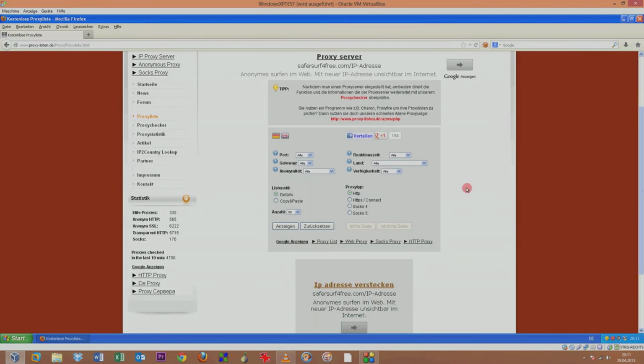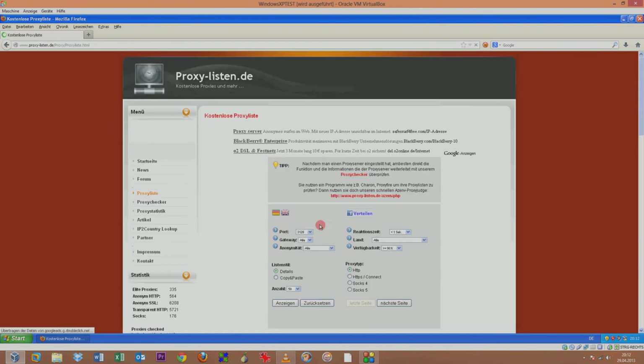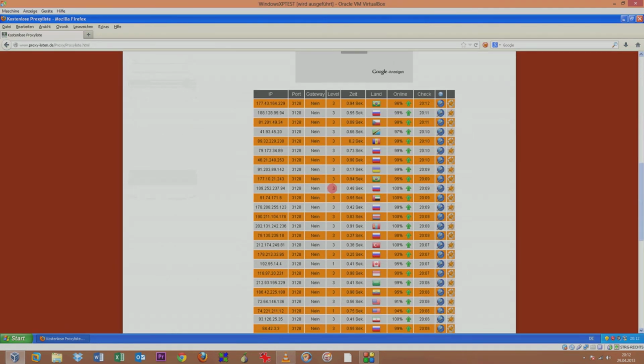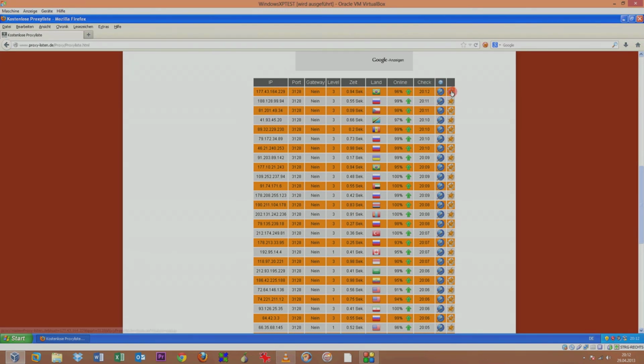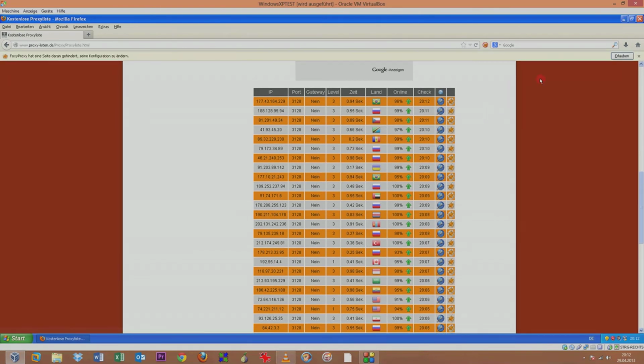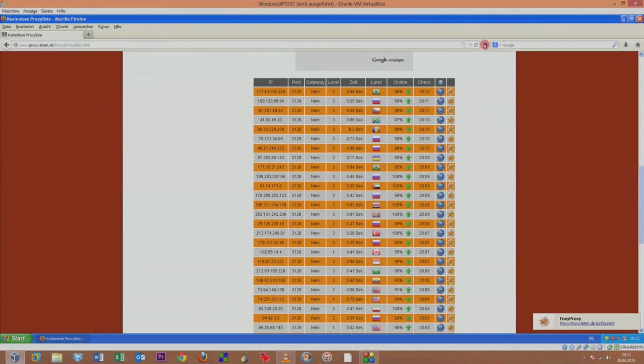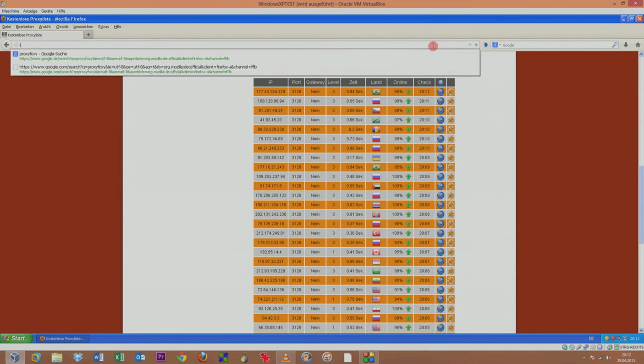Okay, but you can do this. I just had a good experience with port 3128, reaction time under 1 second, availability at least 90%. Go to show, and it will show you available proxy lists, and you have here the Fox, and you can use this Russian server, for example. Press on the Fox and then on allow, and now Proxy Foxy is configured.